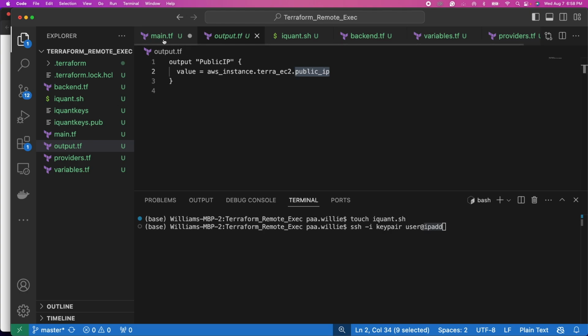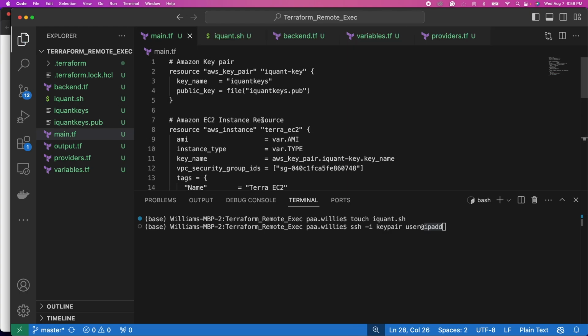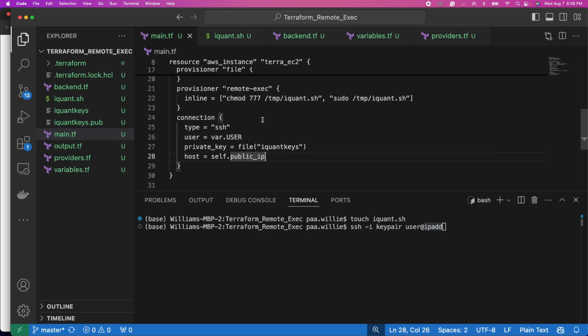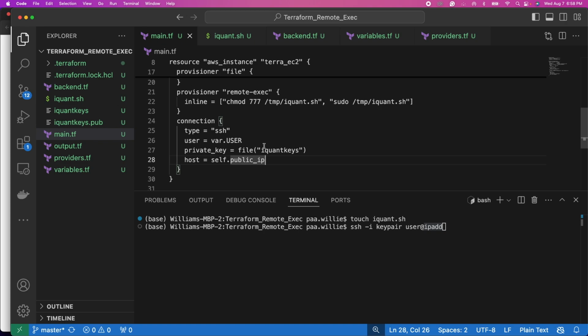Very similar. Save this. Everything looks good so far. By the way, if you miss anything, I'll upload this code into our GitHub repo, so you can look at the link in the comment section below to access it.